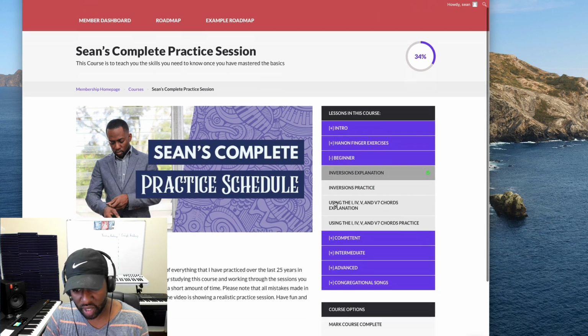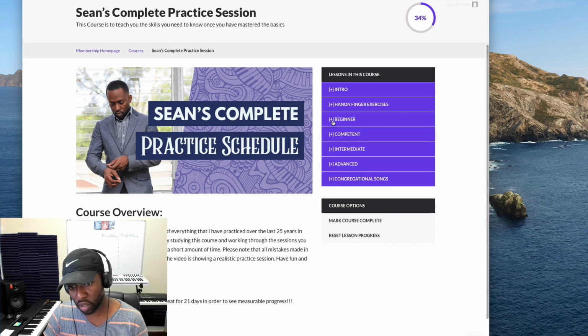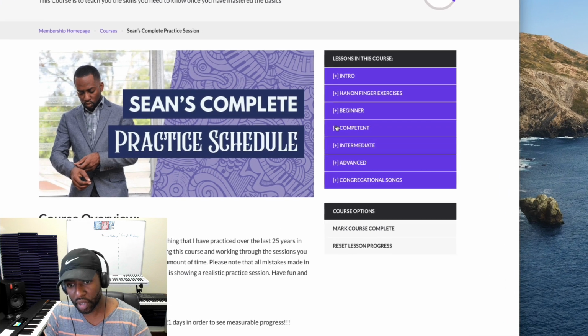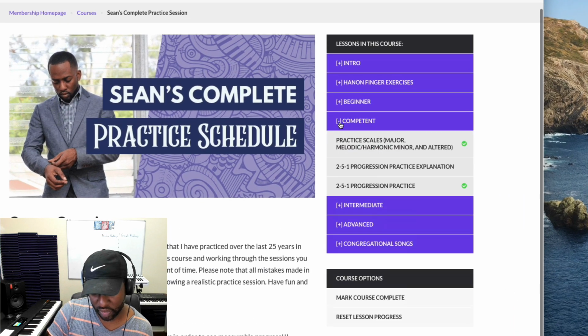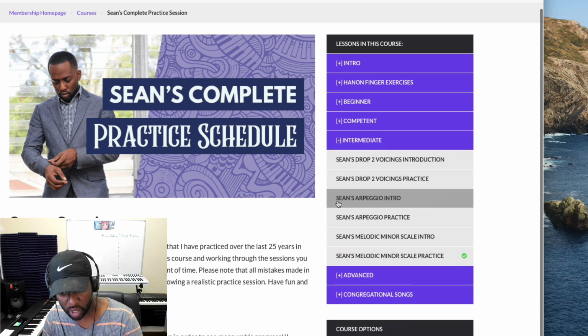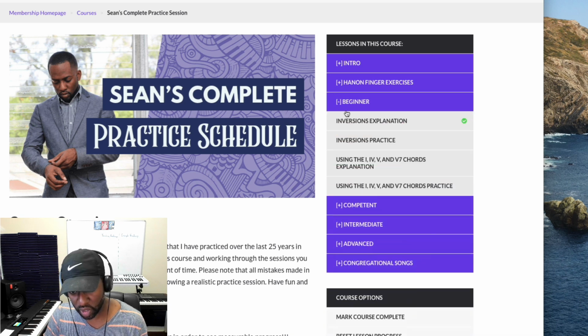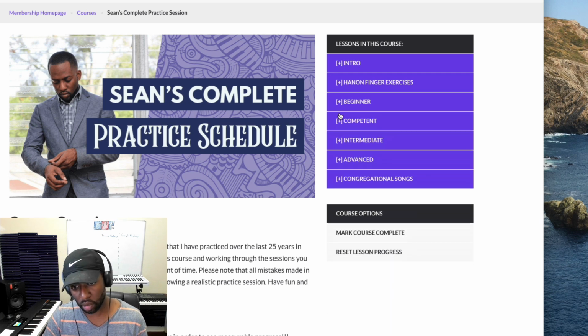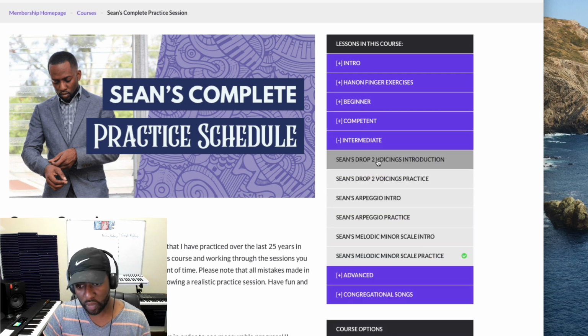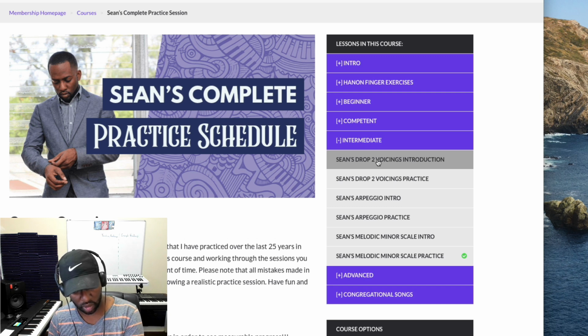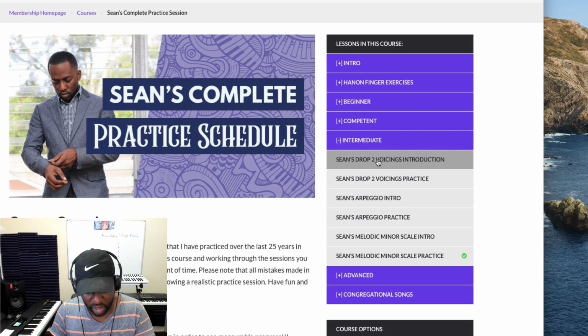And then if you look at some of these like inversions, so basically, what would I practice as a beginner versus the level after that versus intermediate, right? Like you can see I put drop 2s down in intermediate because you shouldn't be working on drop 2s if you don't even know your inversions yet, right? So I put these in stages, so you can know. But the neat thing about this is for every video I have an introduction. So basically what I just did was the introduction video to my little practice move.